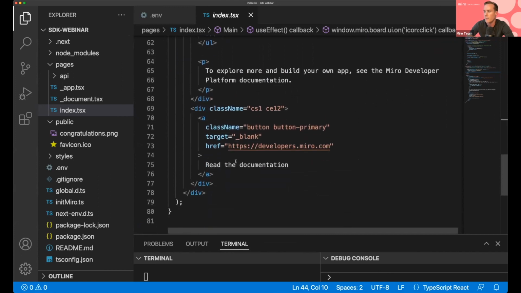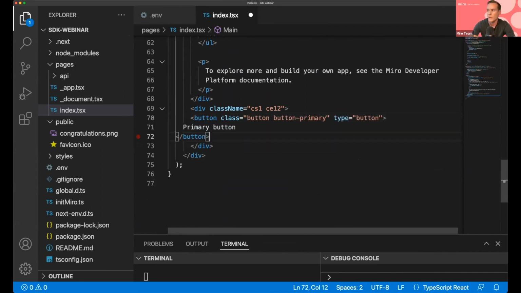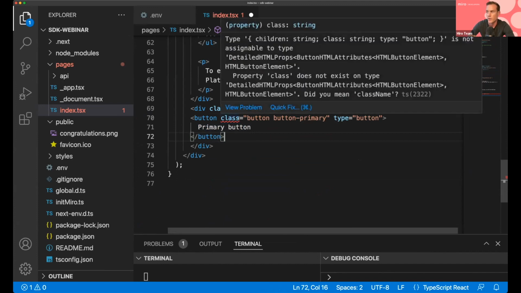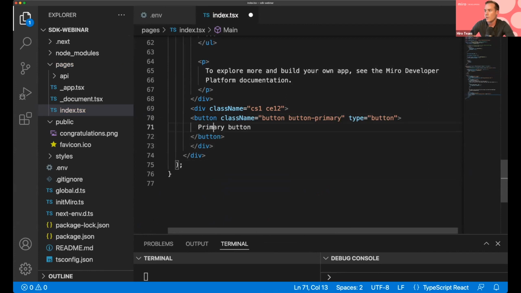You can see that we have this A tag for being able to read the documentation, and it's something we don't really need anymore. I'm going to replace this with this button from Mirotone. Fix the formatting a little. And because we're in React or Next.js, we need to switch class to className. And we'll call this SDK button, our first button using Mirotone.